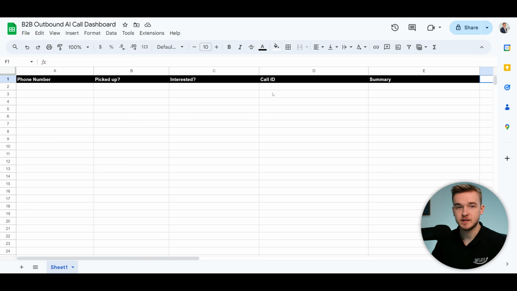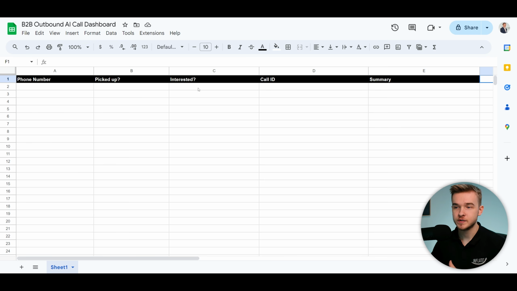Once the phone call is made to the person, it is then going to tell us whether or not that phone has now been picked up or it hasn't been picked up. Once that's been picked up, we're going to configure a function in our Vapi assistant. If you have used Vapi before, you'll know what that is. What we're going to be able to do is check if they're actually interested in the services that we're offering.